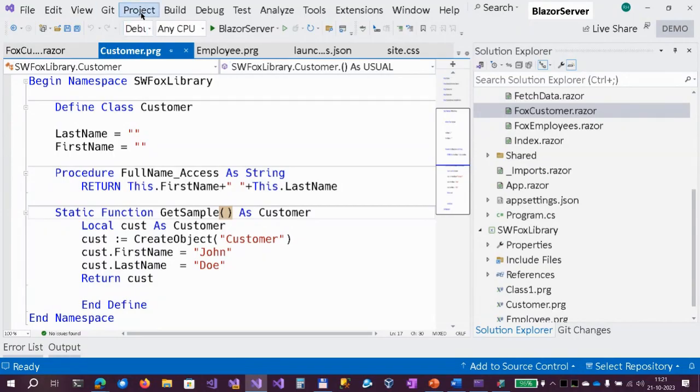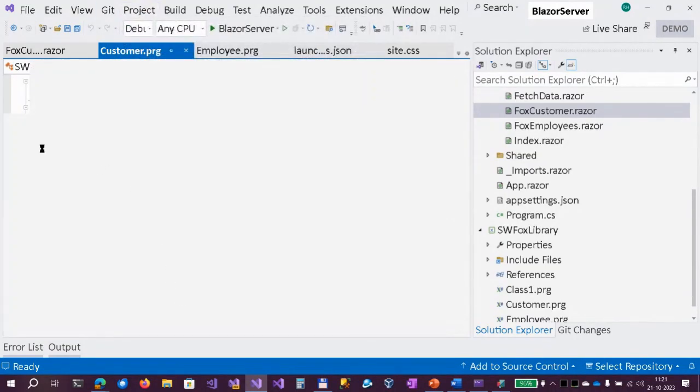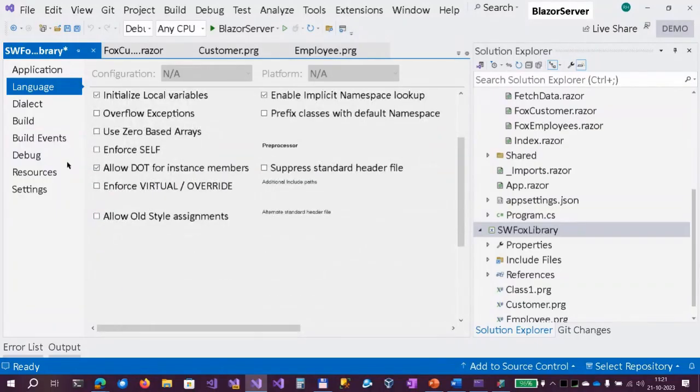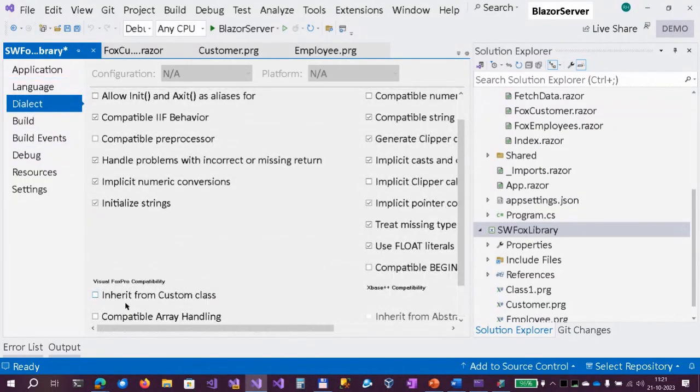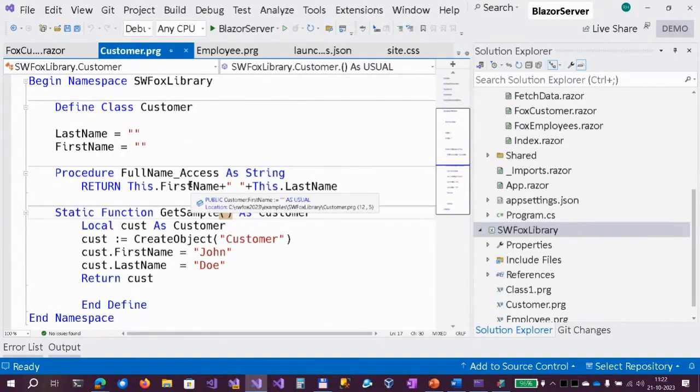So in XSharp there's a project property that says, for FoxPro, inherit from Custom class. I unchecked it on purpose so my classes inherit from object. So there's not the overhead of the Custom class, where you can also add properties and have the dynamic properties. This is just a normal class. But we do have the FoxPro syntax for get property. So this is a procedure FullName access that returns a property that's read only, and that's it. The other, let's run this and let's look at the other one then.